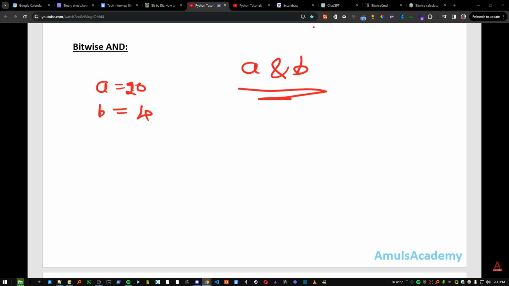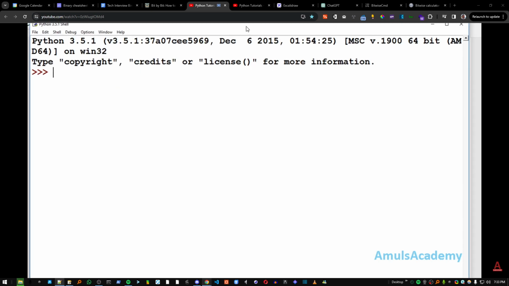Now we'll see what the output is. First I'll take A value as 20 and B value as 4, and now I'll do A & B. This is the bitwise AND operator. Enter, answer is 4. Now we'll see why it is 4.